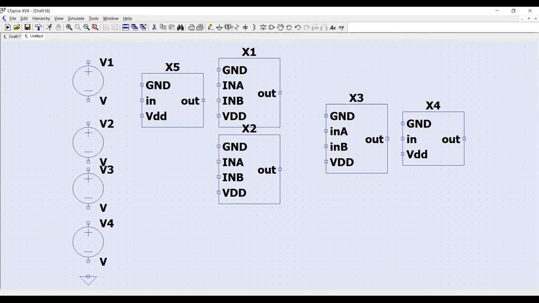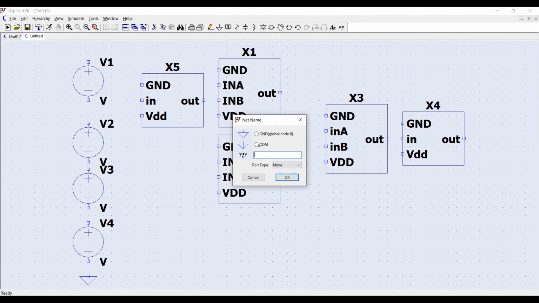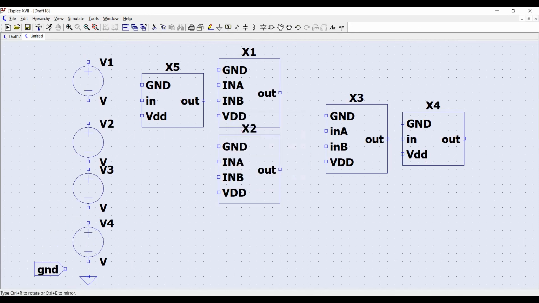We'll be using our labels so that our connections don't become complicated. So I'll be using ground. I'll just name this as ground and connect the same ground to all our ground terminals so that we don't have to bother.